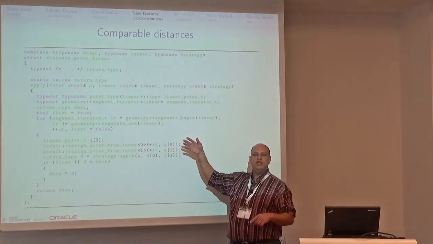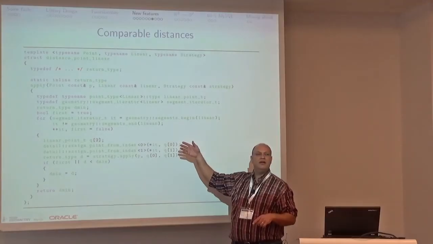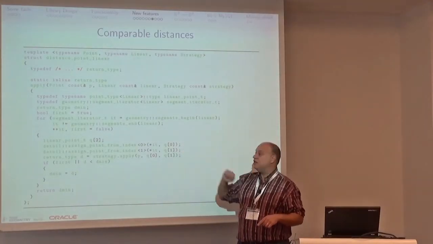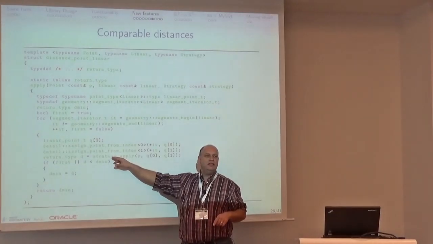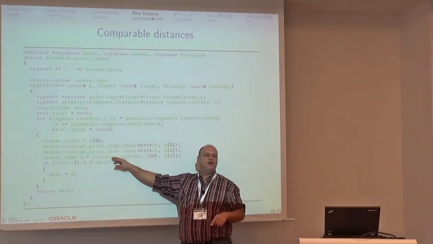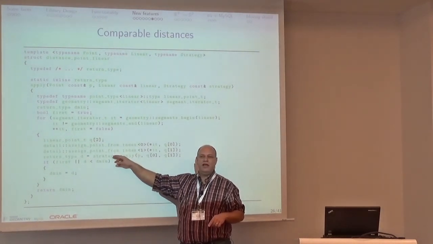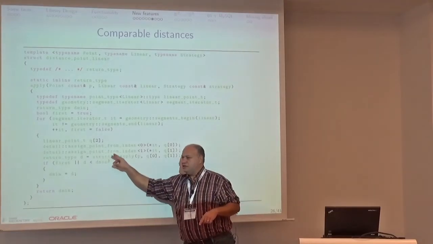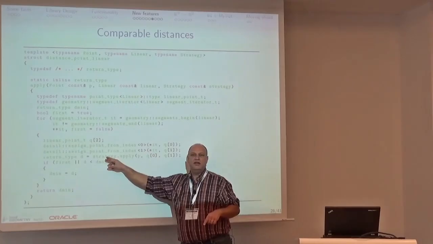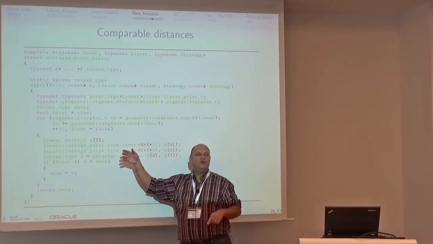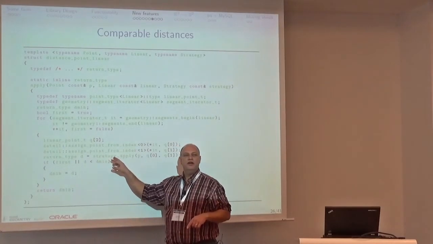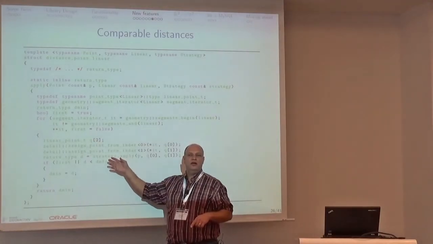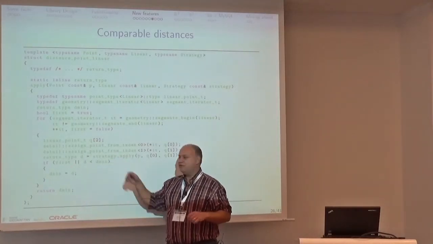So I would actually call this algorithm a coordinate system agnostic algorithm. So this is the good thing. The bad thing is that depending on the kind of strategy and how efficient it is, you might do more or less work. So if you're really interested in the distance between a point and a line string on the plane, if you just use the regular distance strategy here, you would do a lot more square root operations than you really need, whereas if you were to use a comparable distance strategy here, you would just avoid the square roots everywhere and be much faster.